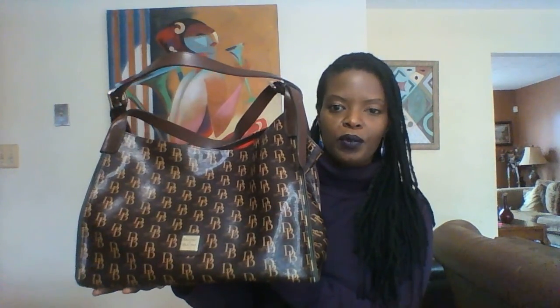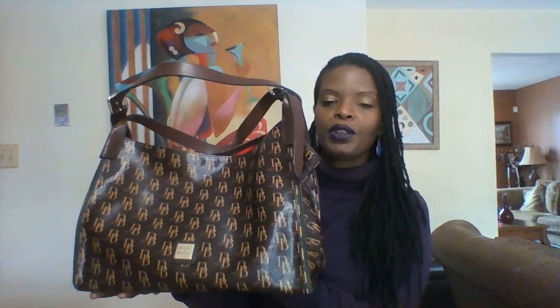I've been eyeing this bag, but when it first came out it retailed like $390. I was like, I don't know about that. So I had to actually just live with this one — the O-ring shopper. I went ahead and got that one because I wasn't going to be able to get the Sutton at that price. I love that bag, I use it for travel. So I was actually able to find the Sutton — and this bag sits pretty, it sits on its own. It is simply gorgeous. Every time I was on eBay looking for this bag, it was either in the hundreds — maybe $188, going up to around $200 — but I was able to snag this for $87 with shipping.